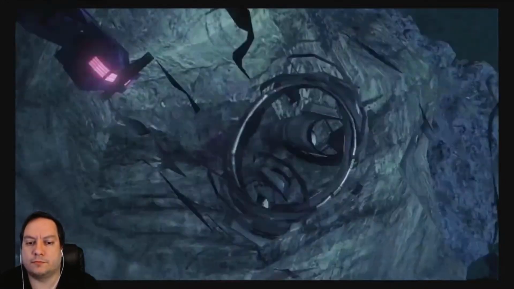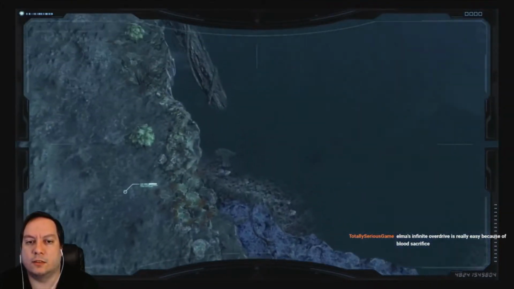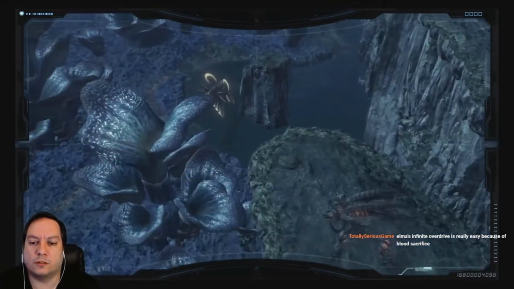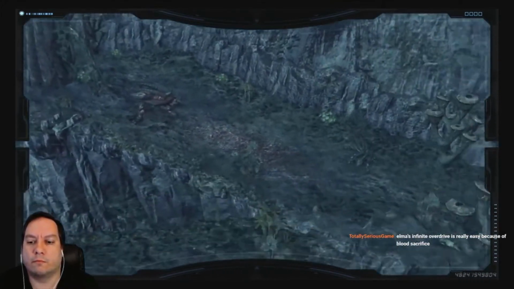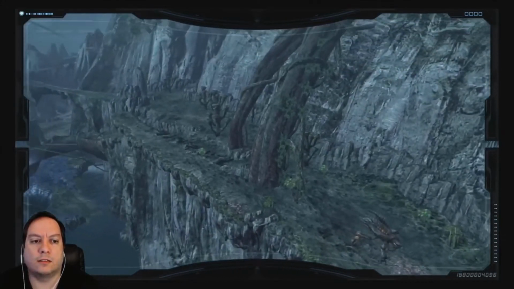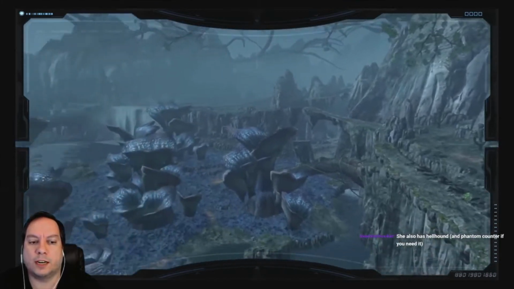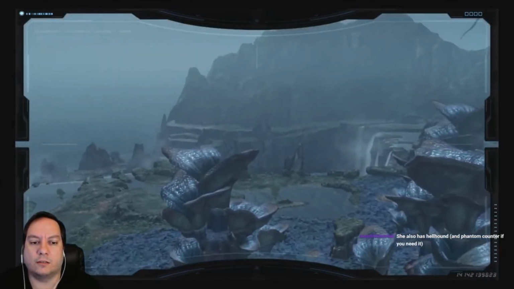Let's do this. Can I see any of the points from here? Not easily, huh? So if I continue along this top area, I don't know if it's gonna get me anywhere really. You should probably check it out though. It'll be easier to check the bottom area later.